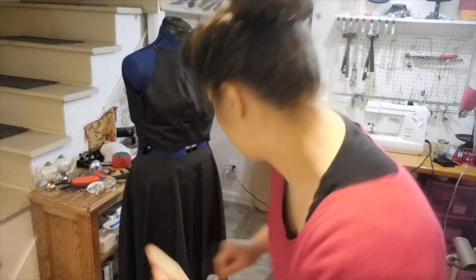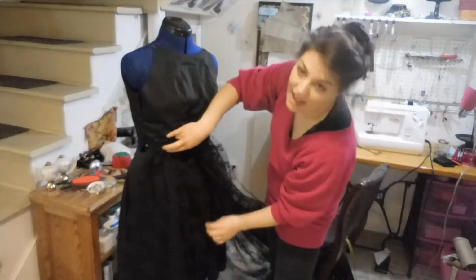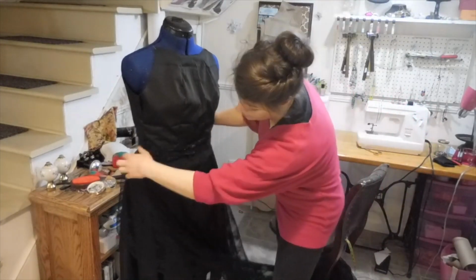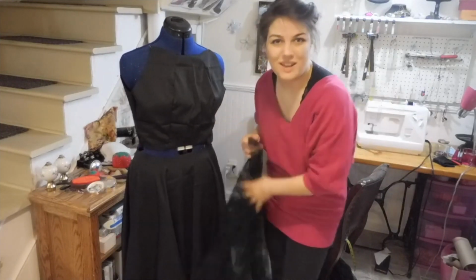The other thing I'm trying to figure out is if I want the lace to go over the skirt as an overlay or to kind of fuse it onto the base. If I were just to make a separate skirt and kind of just pin it at the hem, it would kind of gather on its own. The thing is with this lace is when it's together, the netting is pretty fine. I feel like it would just look too much, like the texture would be really off. Now, if I put it just against it, I feel like you get more of the pattern, it'd be simpler, and it wouldn't look too messy.